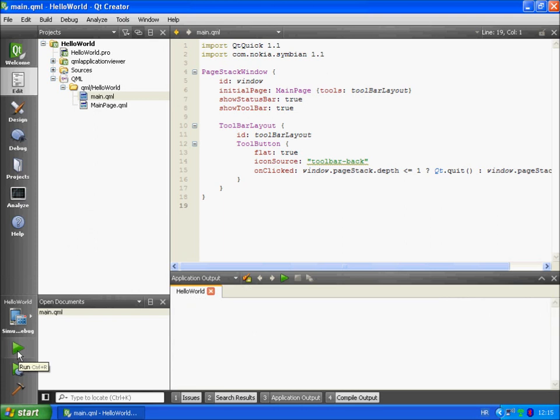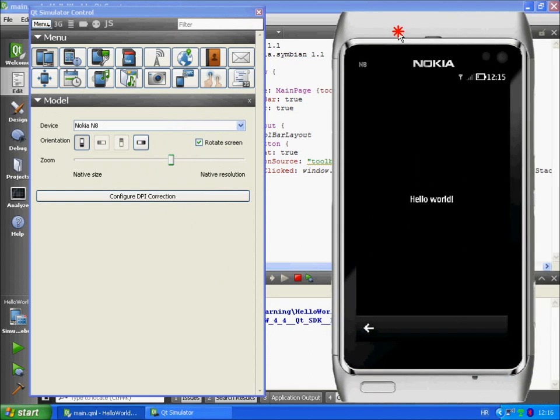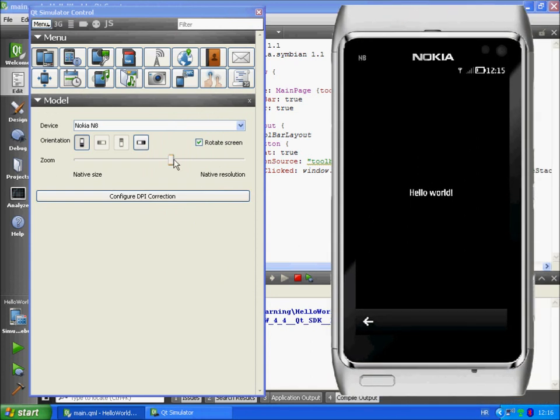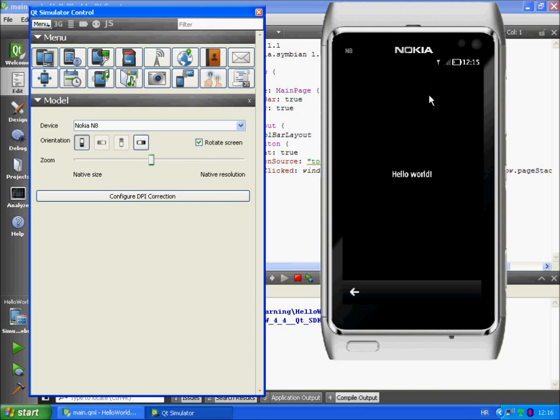Okay, so the build is over. Now we can run our project. Okay, you can see the simulator here. We can change its size. It says Hello World, so everything is working.